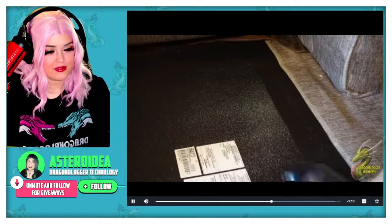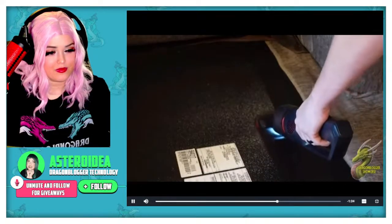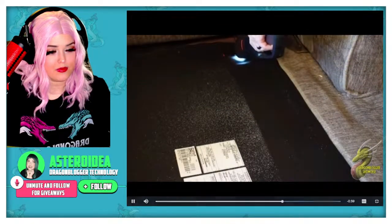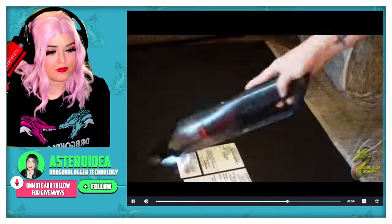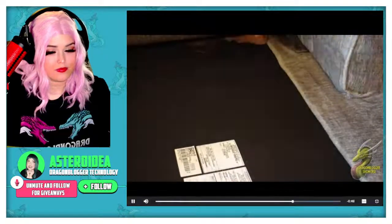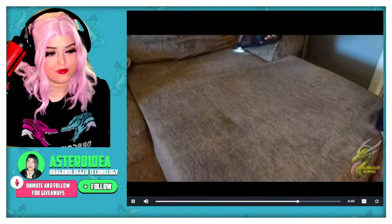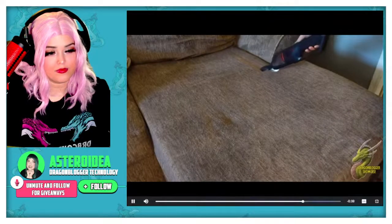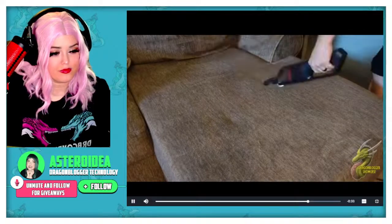Now we are on the max mode right here, and this definitely does a lot better job at getting everything up. But just keep in mind that this is going to kill the battery a little bit quicker. We'll go ahead and speed all of this up just so you guys can see this going through the paces of cleaning everything. It really surprised me how well this worked and how good of a job it did getting everything up. And you guys can see right in there, it even got some stuff that I wasn't even aware was on the couch. Then we'll go ahead and do the top of this. You guys can see right here, it's got enough suction strength where it gives you those nice carpet lines, or those cleaning lines. Again, we'll go ahead and speed this one up.